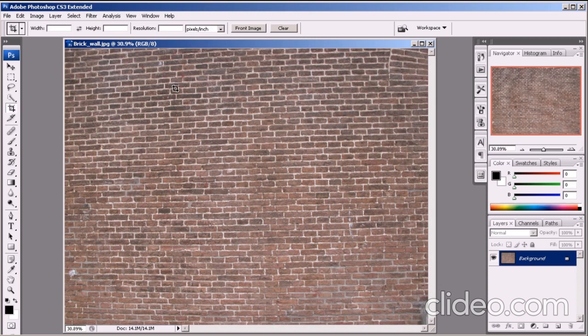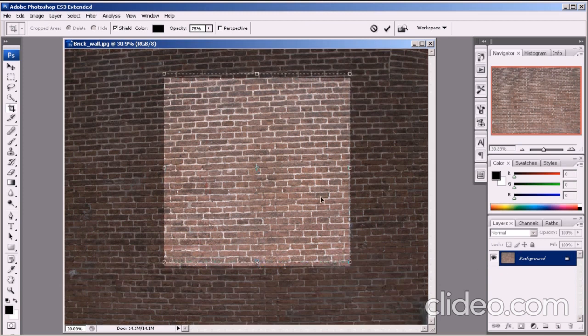What I'm going to do is hold down Shift and draw a square here, and I'm going to grab a section roughly from this part of my image. In order to fix the distortion, we can tick perspective at the top here and then reposition these points of our crop selection. All we need to do is work out a square according to perspective by following the lines of the mortar and the bricks, so that when we hit return, Photoshop will crop the image and then fix the distortion.